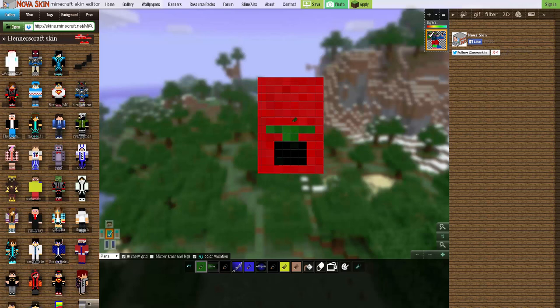So just click and drag, and also just click individually to colour it. So that looks pretty good. Pretty simple Christmas tree. I might make it bigger. Maybe. Maybe. Nah. So to undo a mistake, you just come down here to this little arrow. You can also do Control Z, but this website is quite laggy, so I wouldn't recommend doing Control Z. So here's our little Christmas tree.